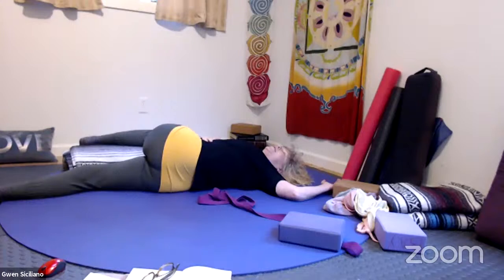Let the belly soften. Notice the targeted area in your body in this shape. Send it some breath like it has its own lung. And then see if you can relax everywhere else. Relax through the jaw.